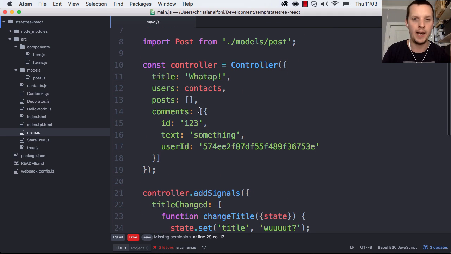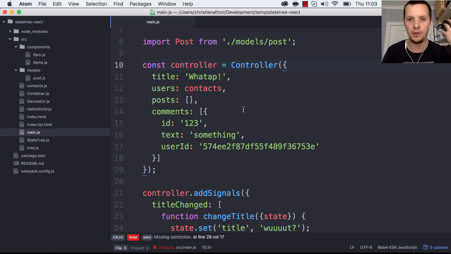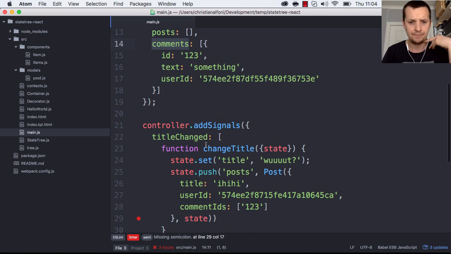Okay, so I have a controller. Now you don't pass in the model anymore. It's an integrated model. We might put that in its own project and make it a hard dependency. That's probably smart, but currently I think this state tree is the way Cerebral should work. Anyways, we put in a title, some users, posts, and we have a comment there.